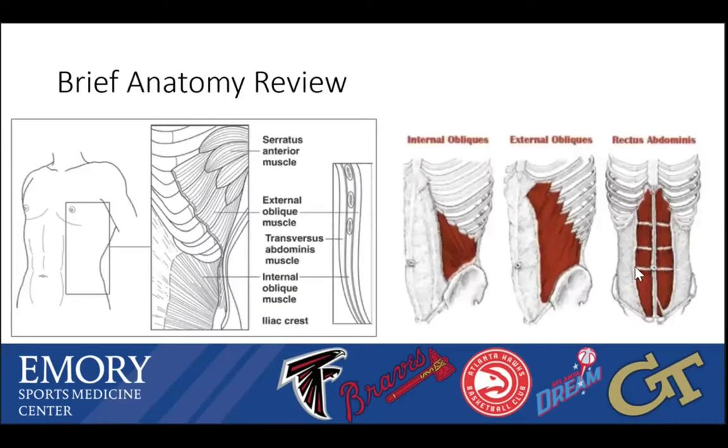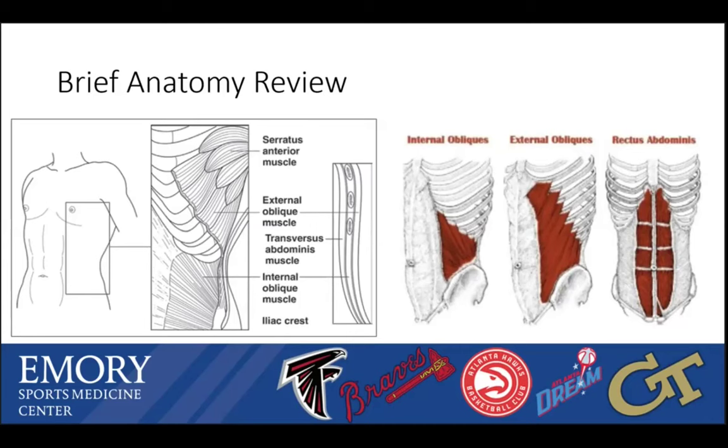So moving right along, we're going to do a little bit of an anatomy review just briefly. I just want to remind everyone of the musculature and the anatomy. So the rectus abdominis is the paired muscle that runs over the anterior portion of the abdomen, separated by the linea alba. The rectus sheath is the connective tissue that encloses this muscle, both superficially and deep to the belly. And those tissues are formed from the aponeuroses of the more lateral muscles of the anterior abdomen. These are the external oblique, internal oblique, and the transversus abdominis. And of these, the most commonly injured is the internal oblique in this mechanism for throwers.